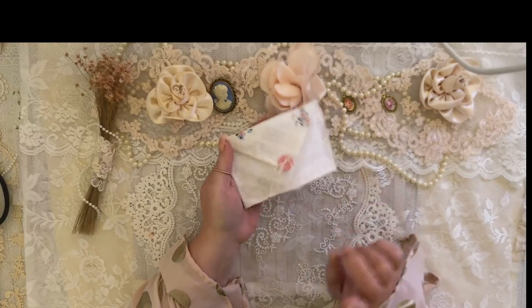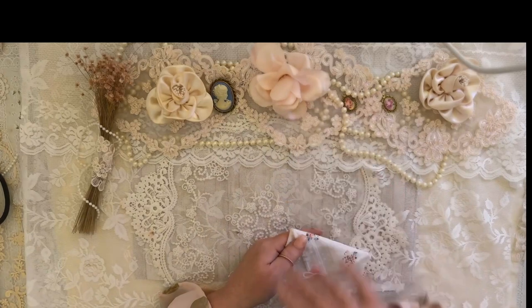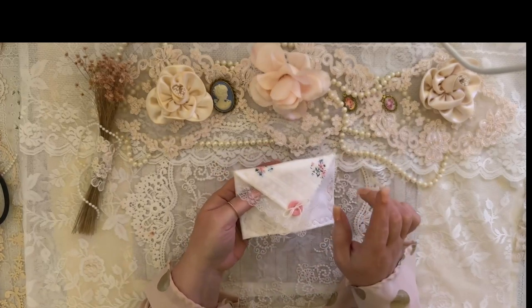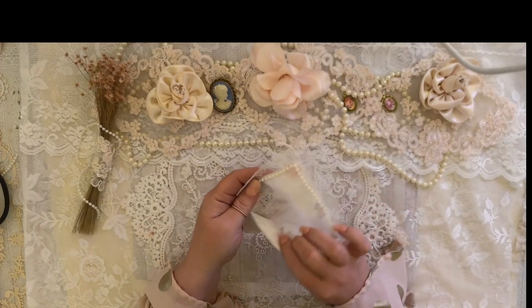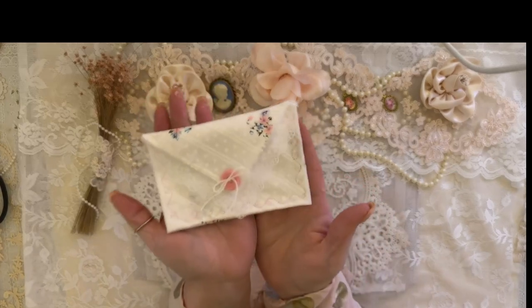You can also glue it. Don't worry, for those who are hearing the word sewing, you're like, oh gosh, sewing, I can't do it. But you can also glue as well. I tested it out for you guys so that I could make sure I have all my girls covered. Everybody can do the project.